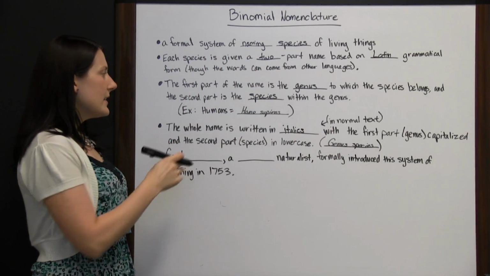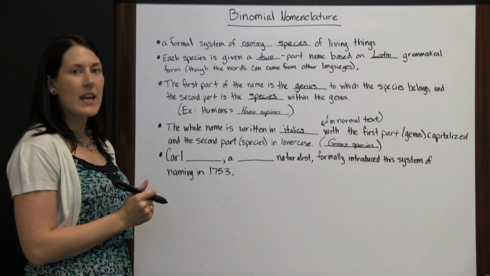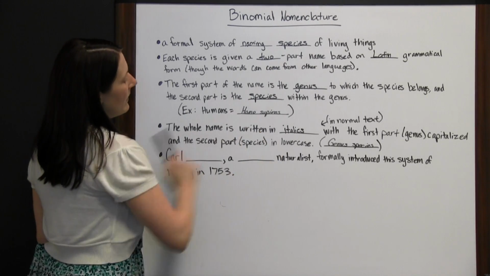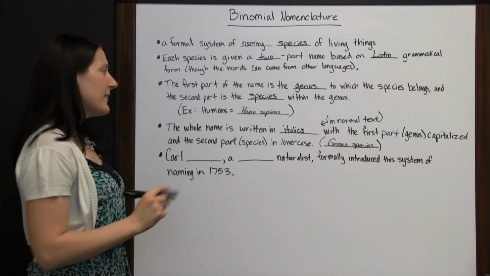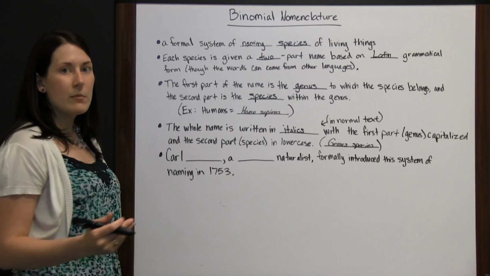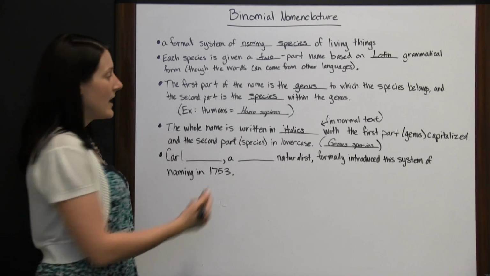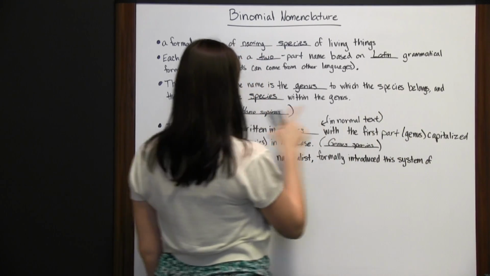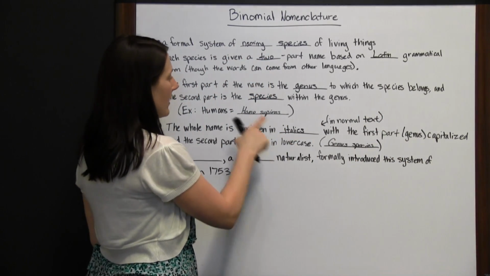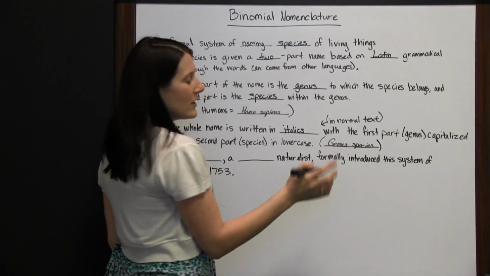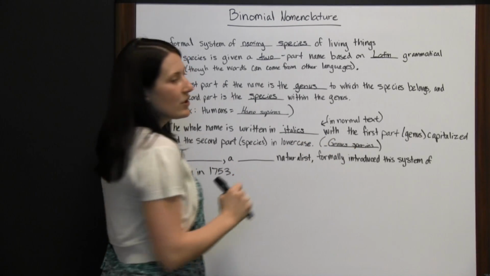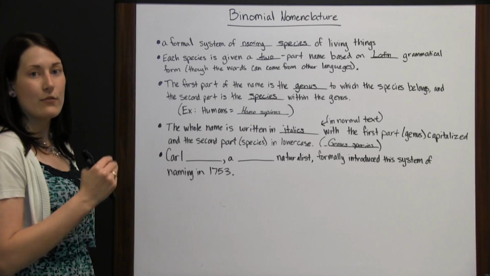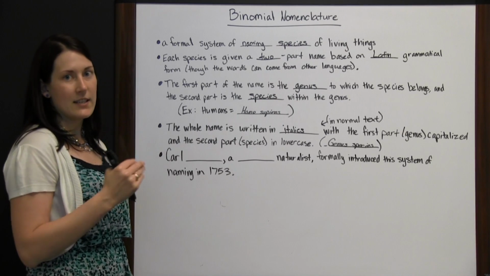If you were to have the binomial nomenclature, the formal scientific name of a species, in an italicized sentence or italicized paragraph, then you would put just the scientific name in Roman typeface to set it off from the rest of the sentence or paragraph. But in normal text, you would italicize the whole scientific name, the genus and species. And it's written in italics with the first part, or the genus, capitalized, and the second part, the species, in lowercase. And so you can see an example for any genus and species. The genus will be capitalized, the species will be lowercase, and the whole thing will be in italics unless there's a situation where the sentence or paragraph is already in italics and you have to set it off from the rest of the sentence or paragraph.